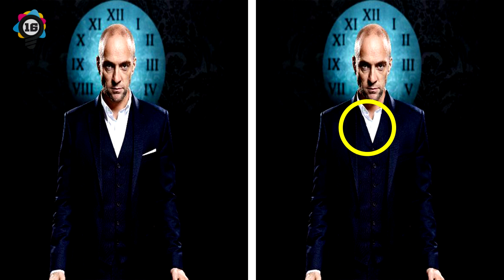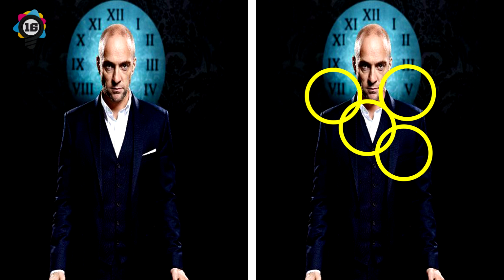Time to mess with you now. The first difference you can see is that his vest is much higher than in the original picture. You can also see that his jacket is missing its pocket tissue. And you can see that the number 4 on the clock in the background is different, as is the number 8 on the clock. And finally, the number 10 on the clock is also different. Did you catch them all?